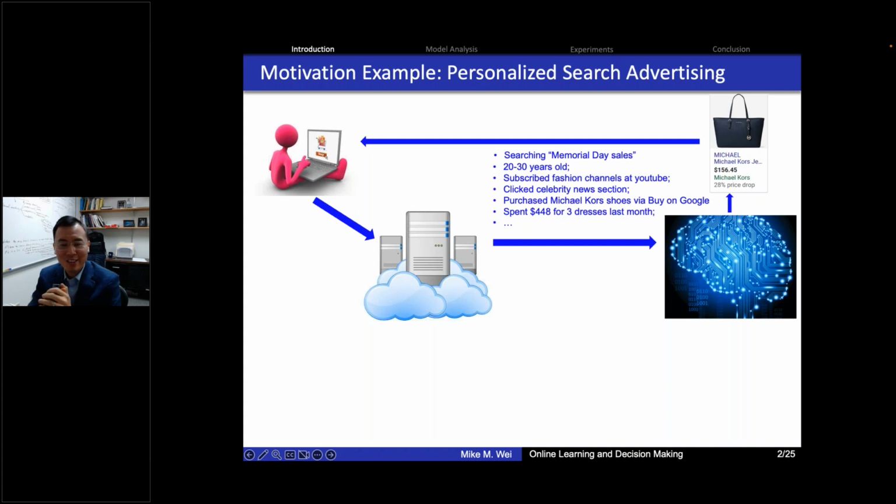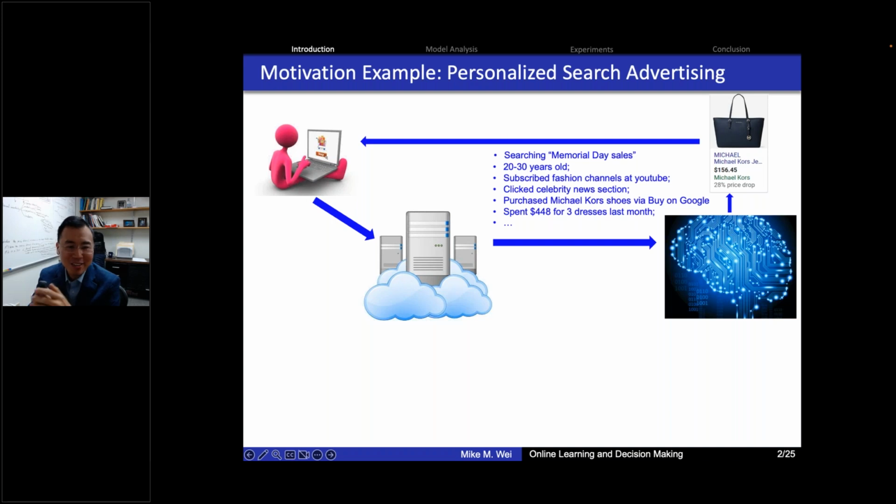And the fact that Kate actually clicked the advertisement sends a positive signal to the machine learning algorithm at Google, suggesting that the current algorithm works quite well for Kate, and therefore Google should continue using the current algorithm to recommend future advertisements for Kate. Note that even if Kate does not like this advertisement and chooses not to click, such non-clicking behavior is actually helpful as well, because this also sends a signal, this time a negative signal, to Google, saying that, look, the current machine learning algorithm does not work, so please revise your algorithm to improve your prediction accuracy and recommend a better advertisement next time.